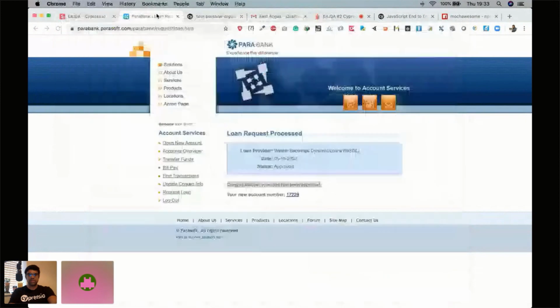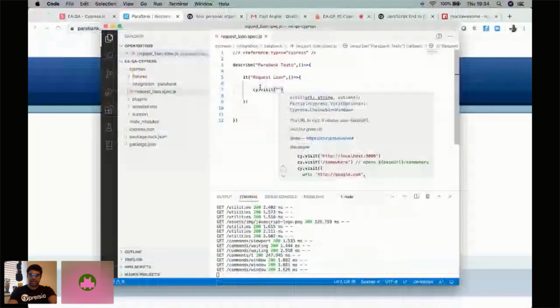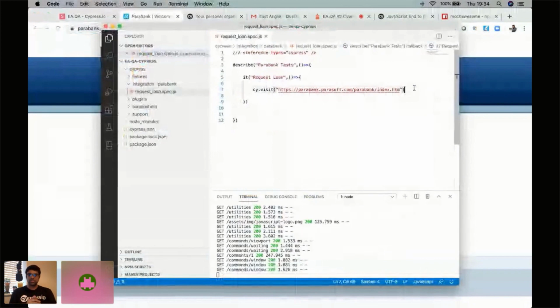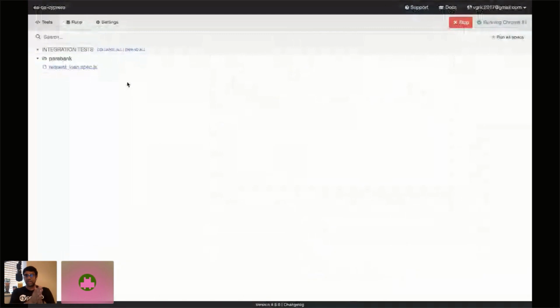We are going to give the URL of this particular Parabank. Let me go here and paste it and see whether this is the right URL. Yes, this is the right URL. I'm going to paste it over here, and no need to worry about giving the semicolon. I'm just saving it, and when I go to the test runner, this is what I was talking about, the real-time reloads, actually. If you go to the test runner, you will see that I have deleted all the example tests and created one test, and that is available here automatically without you doing anything, right?